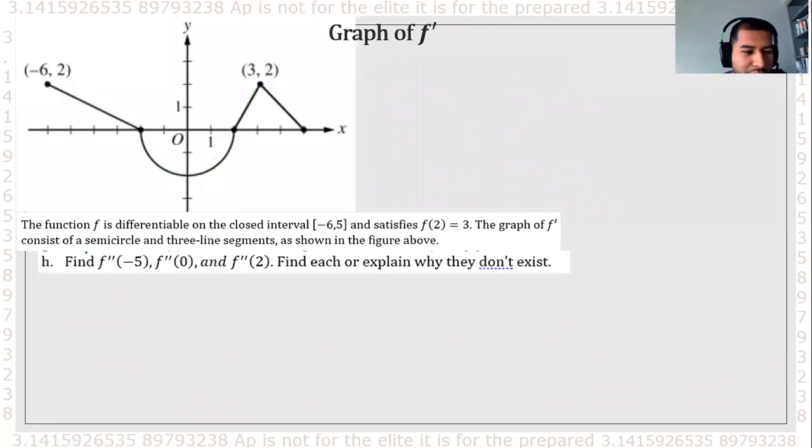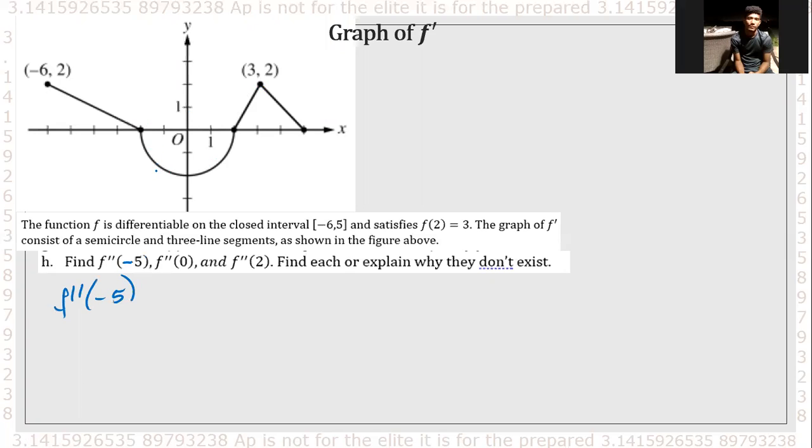These are called super FRQs. So pretty much you get a question that can be tied to different units. I really enjoy these, so I thought this would be a nice start before they get really crazy. So f double prime of -5. Right here. Remember, we're talking about the second derivative.